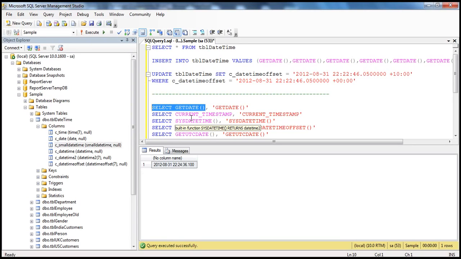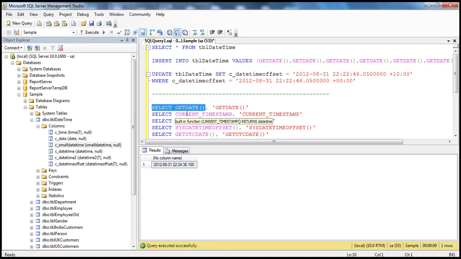If I am connected to SQL Server using SQL Server Management Studio from a different computer and I execute select getdate, I get the date and time of where SQL Server is installed, rather than of the computer from which I have connected.